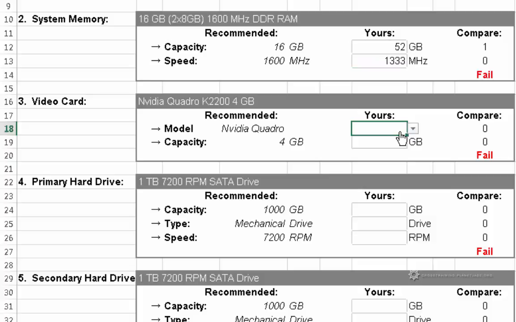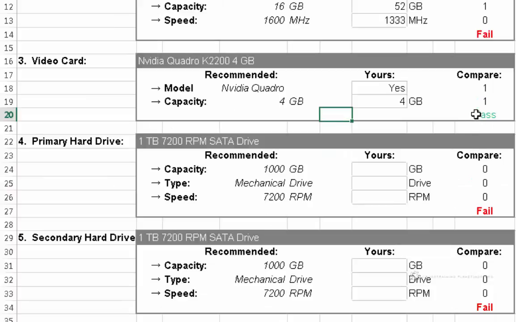The next one is the video card. I do have an NVIDIA Quadro, and I do have 4 gigabytes of RAM. It's exactly that. So you can see it says pass, no recommendations given. Primary hard drive, I do have a 500 gigabyte hard drive, but it is a solid state drive.